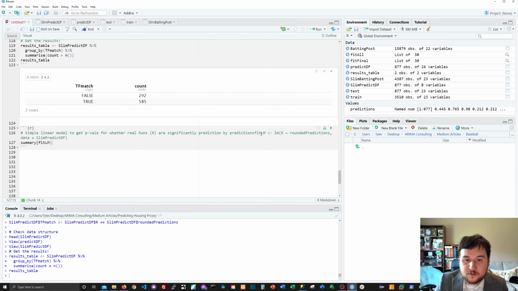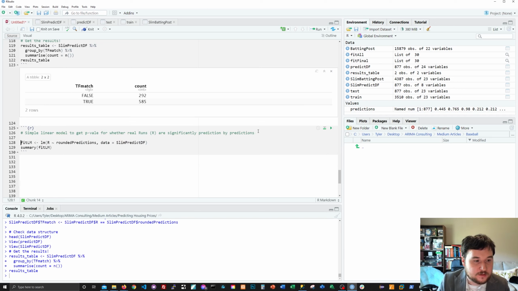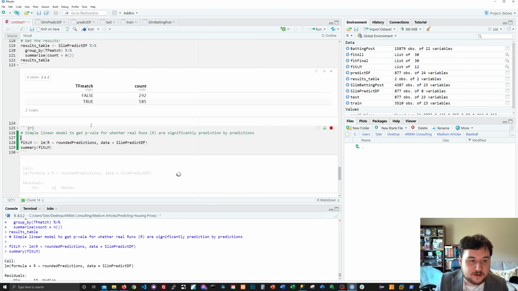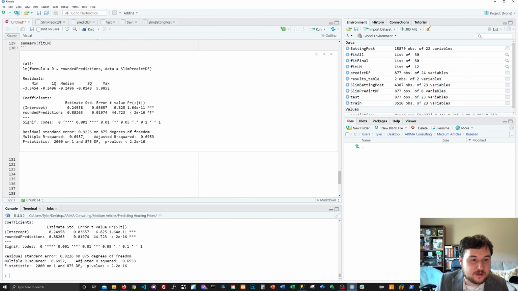So let's go down here and create ourselves a little bit of a linear model of the number of runs against our rounded predictions, and we'll get a nice r² value out of it. We have a really significant relationship here, and our r² here is about 0.69.